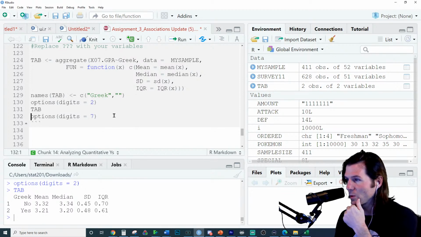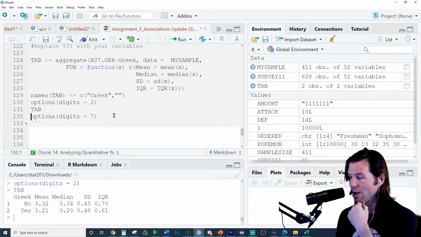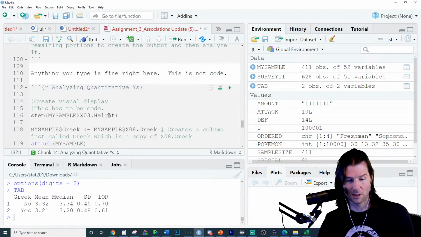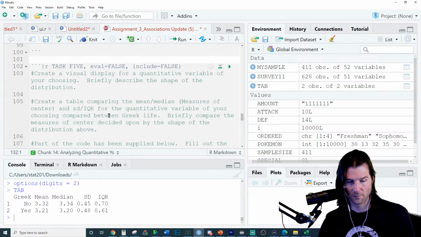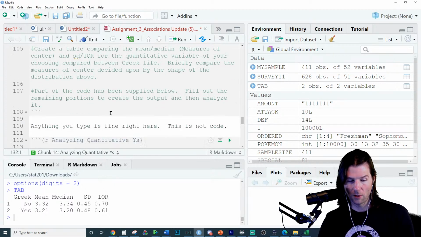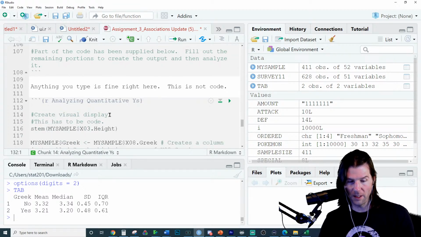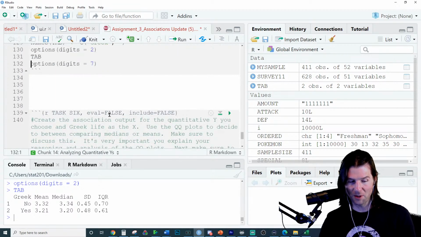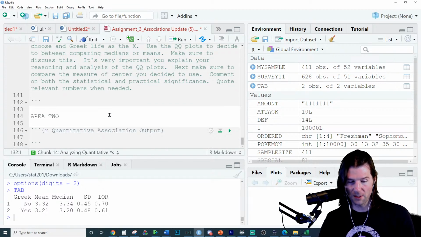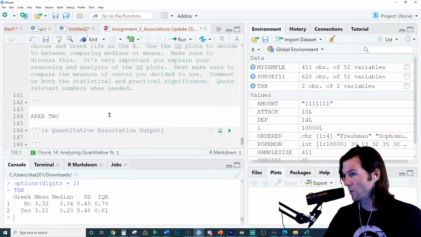We're going to do HD's question, HDT's question, and then let's look here at task 5. Okay, so now we're doing this. We talked about the visualization, create the table. Oh, so we're doing that part of the code. If you have issues talking about the shape, center, spread, let me know. Task number 6, let's talk briefly on this. This is actually a good review for the chapter.